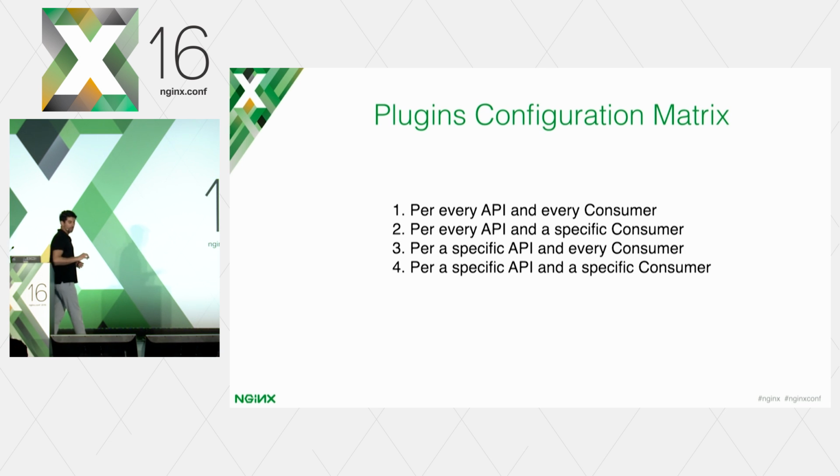For example, I can have plugins that are applied for every API and every consumer. Let's say I want authentication or rate limiting for every service, and I want to rate limit the request to 200 requests a second for every service. And then you can have plugins that are for every API, but for a specific consumer. So I want everybody to make 200 requests a second, but then this internal app should not have any limit. I want to disable the limit, and so you can do that for that one consumer, for example. Or per API and per consumer. Or again, per API and every consumer. So you can play with it in a very flexible way.